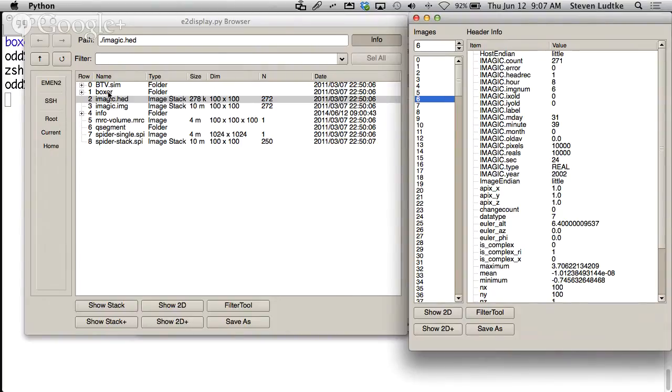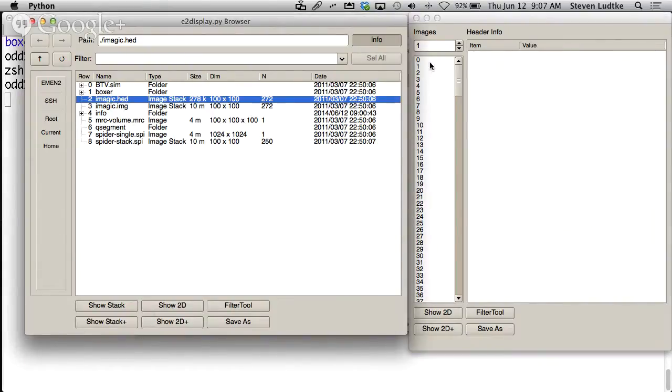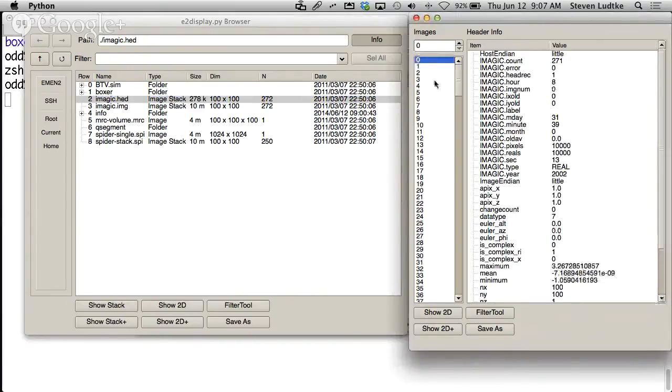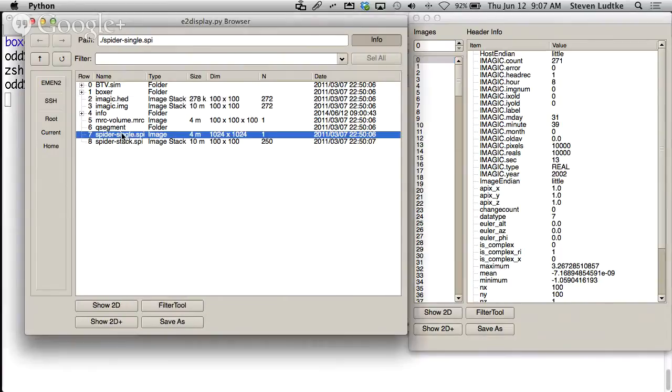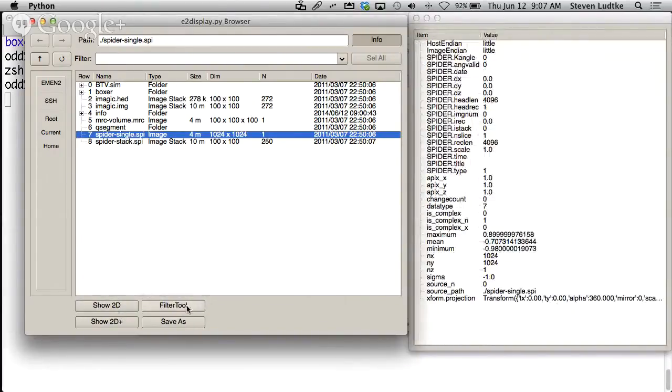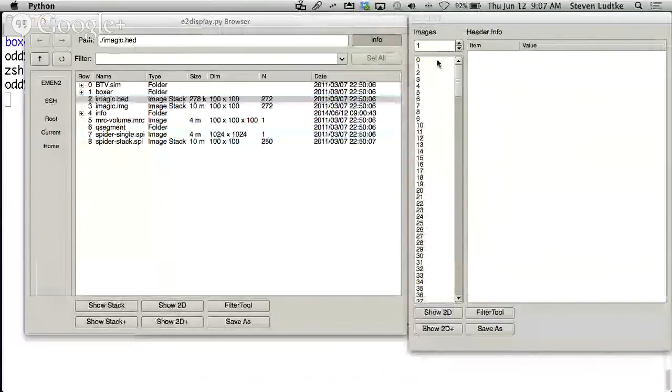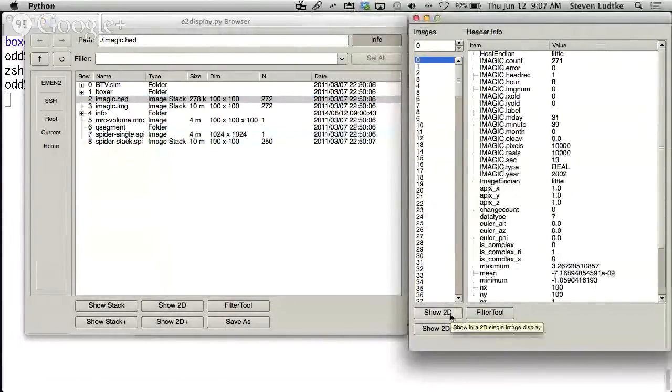Let's see, what else can we do with this here? Now you'll notice over here there's some buttons that have appeared at the bottom of the display, and they're similar to the buttons that I see at the bottom of my main window display. So when I select an image stack file, and then I select an individual image within that file, I'll see the same thing over here that I see over here if it were a single image file. So here, if I look at a single image file, you'll see I have the same options that I saw over here when I had picked the single image. So that is, it allows me to do things with individual images from the file rather than do things with the entire stack of images, which is what the buttons over here would do.